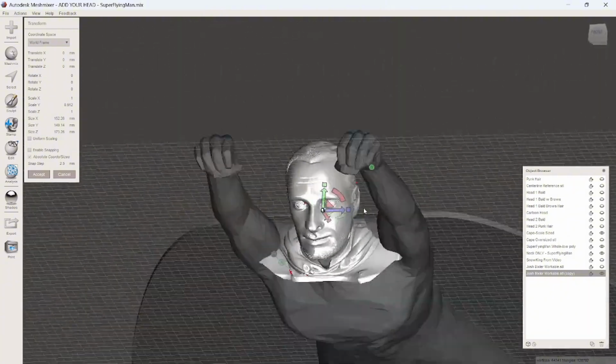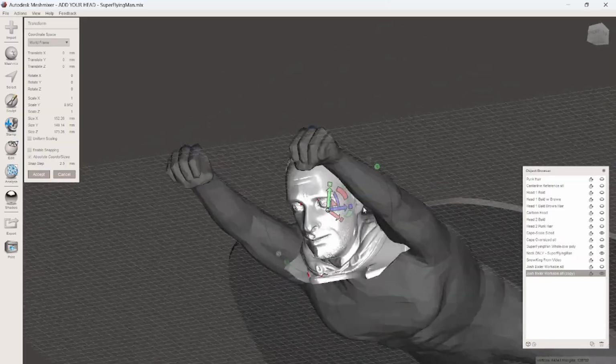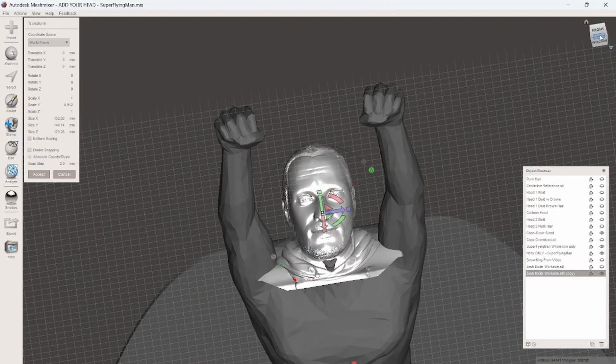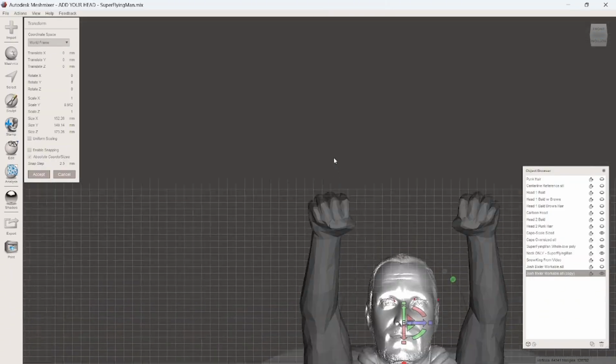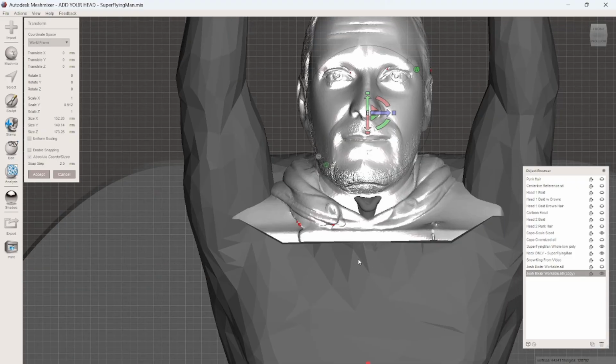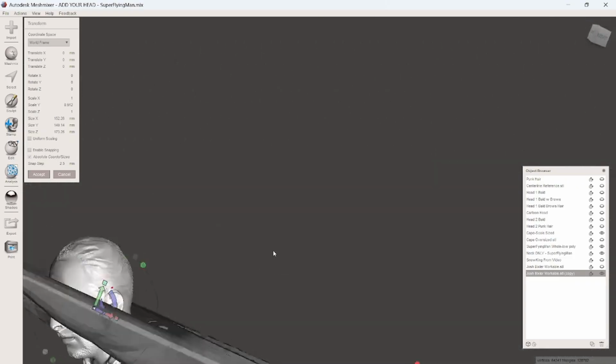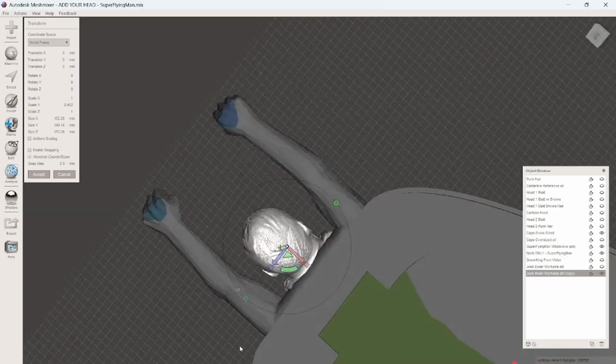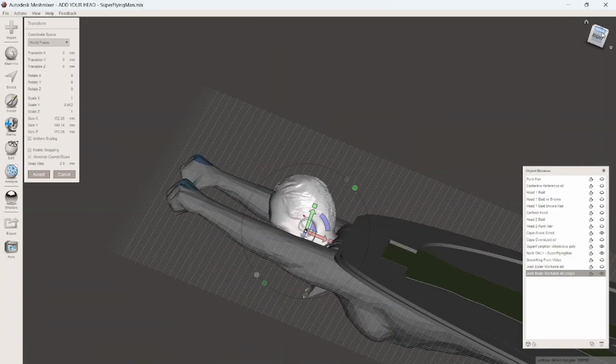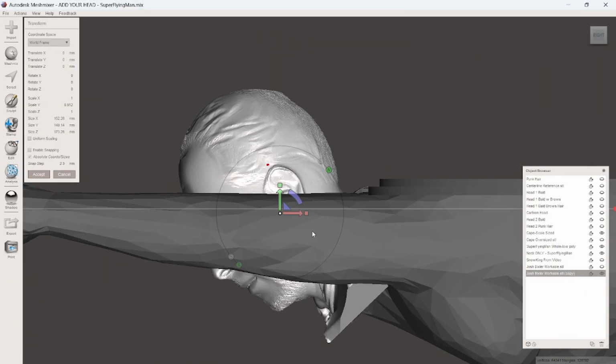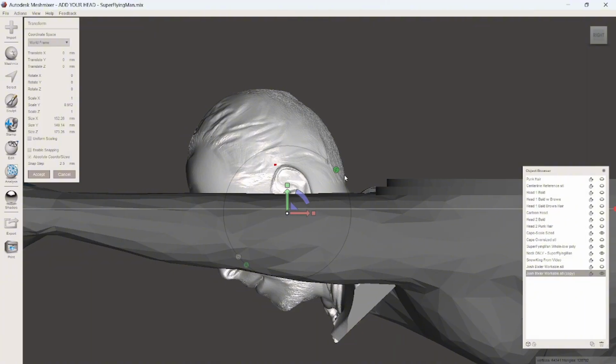And that looks a lot better already. It's pretty funny. He's going to love it. So that's going to be an issue right there, printing.